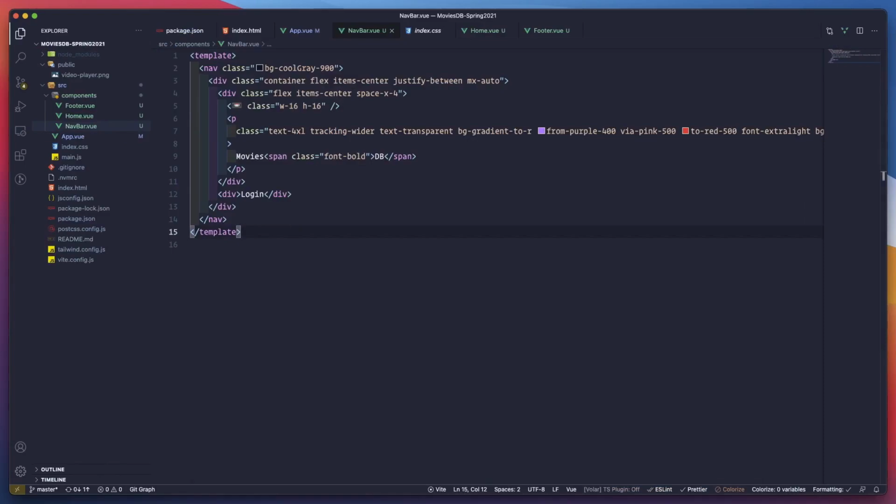And the next will be the button. So here we need to have this div.